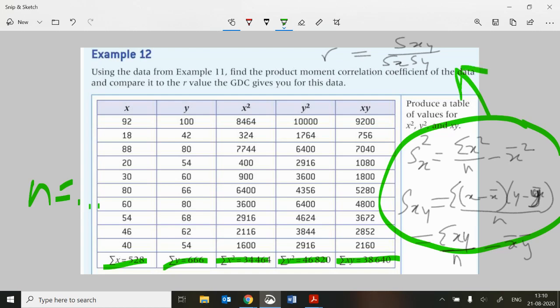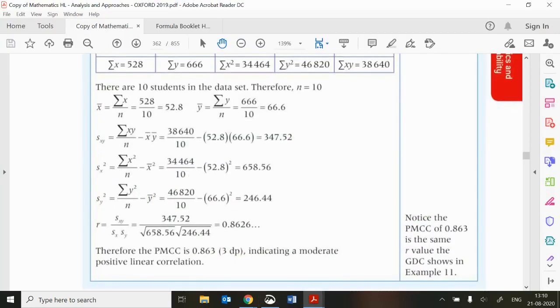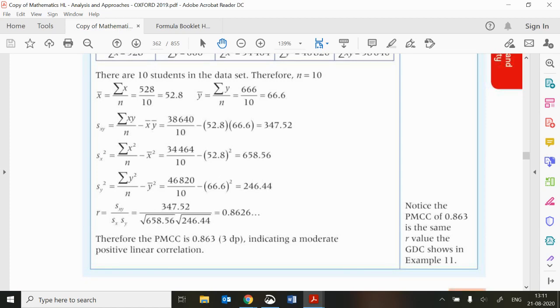So that's why it's a good idea to know what the covariance is, and it's good to know what the R is as well. And it's a really simple formula. It's the covariance of xy divided by your standard deviation of x and your standard deviation of y. Let's have a little look at how the book does it again. So we've got sx squared there, so that's your variance. And obviously they're going to square root that in the R version there too.